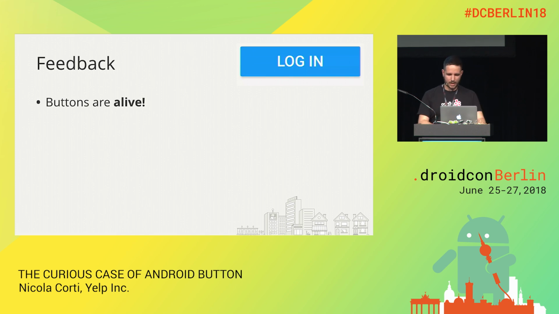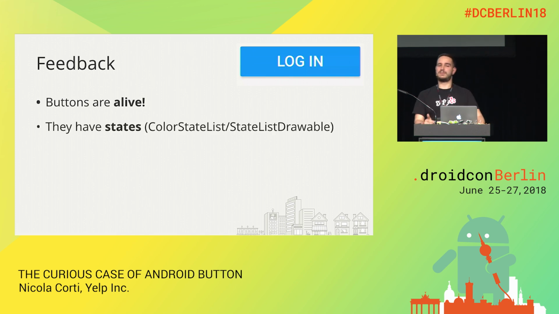What happened? Also, buttons have states. As I mentioned before, you maybe want to disable them. Please stop doing things like, to disable the button, change the background to be gray. That's not disabling them. You have all the accessibility completely screwed up because your button is still enabled, it's just gray. So you let the user think that it's not enabled, but it's actually enabled. That's really bad. I saw that a lot on GitHub, so pay attention to that.